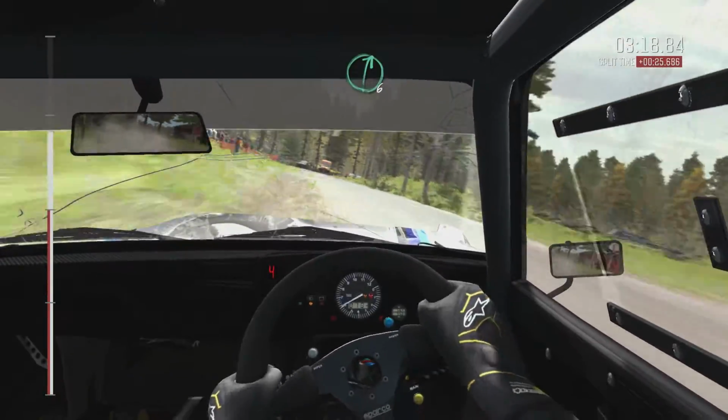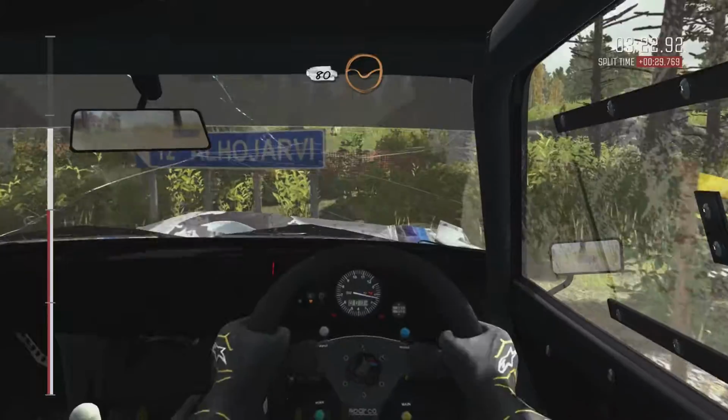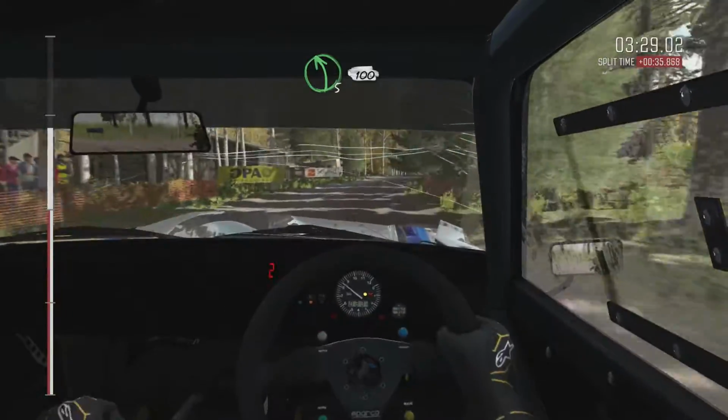60, right 6 past junction, crest, 80 through dip. Oh, 12 miles to Olo Javia. Whatever you say that. Left 5 over crest, 100.